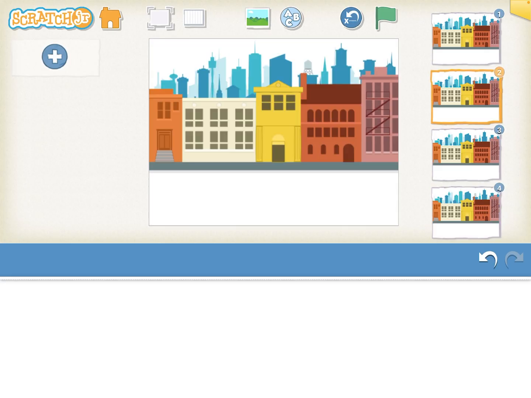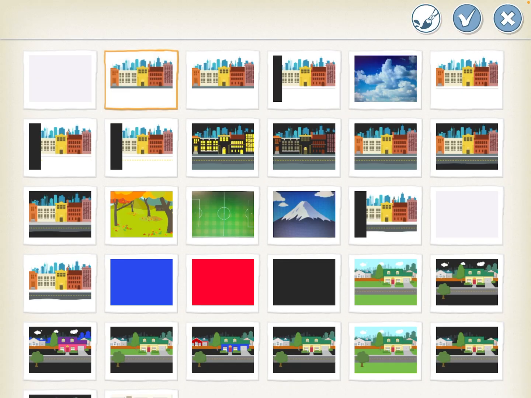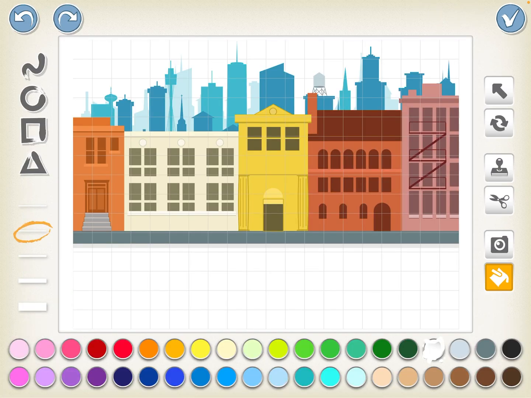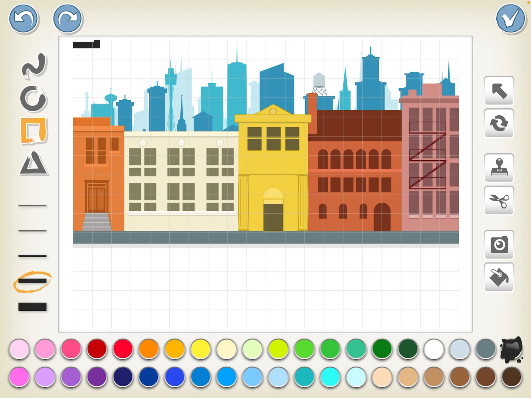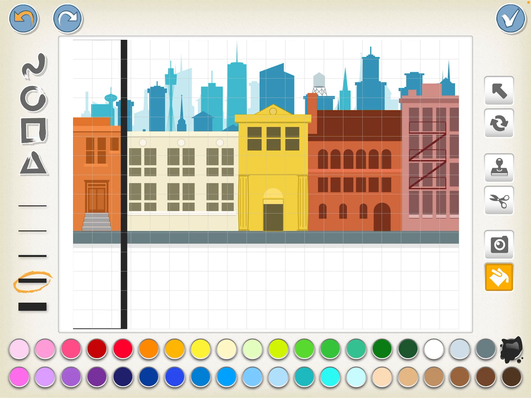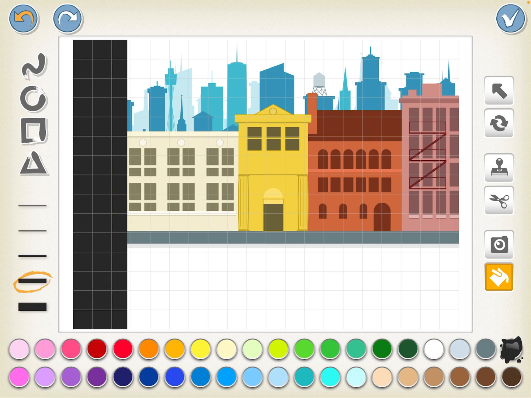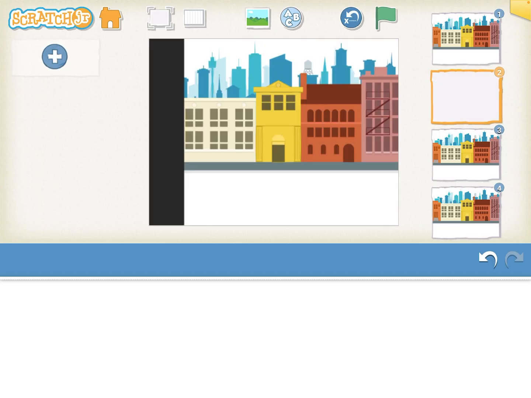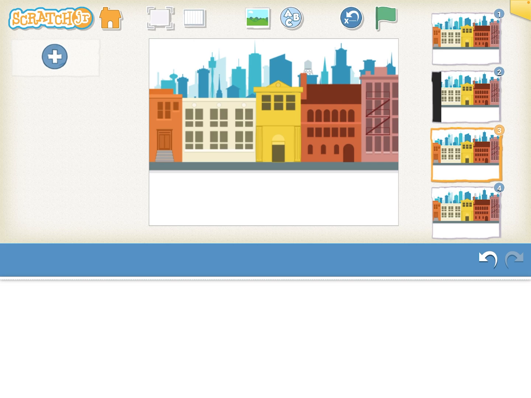So the second page is where my game happens. So hit the second page, click the snowy background, click edit with the paintbrush. And on this one, all I did was make, on the side over here, I chose the rectangle square tool, and I just made a little area that's going to be where your buttons are. So it looks something like that. Okay. So those are our 4 pages.